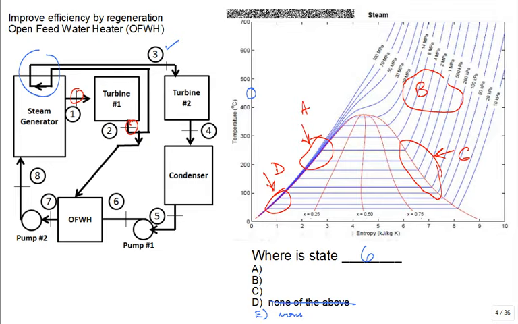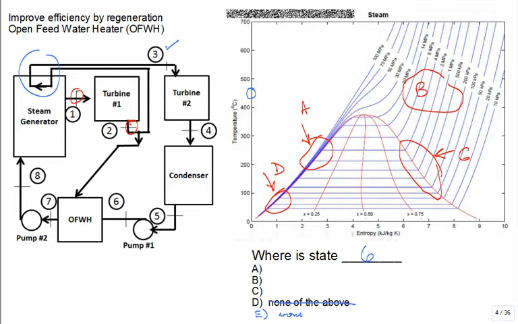So it has to be along that line in that vicinity, starting from this point at the top. I forgot the name of that point at the top. The critical point, all along this side of the dome. True? That's where it's going to be. On that left side, all of these are saturated liquids.